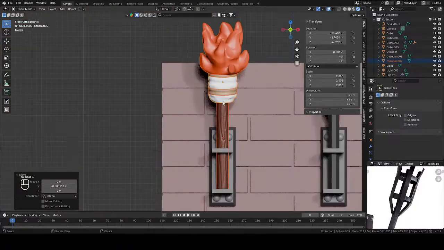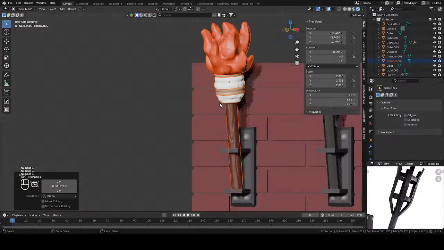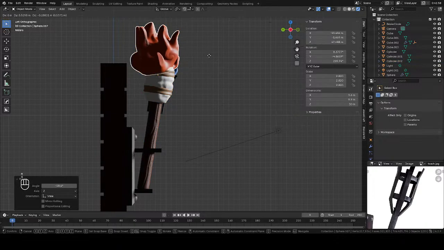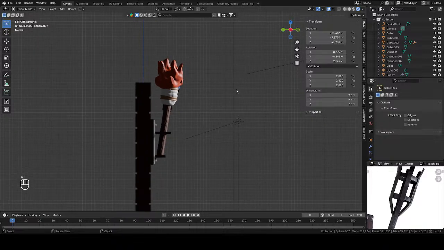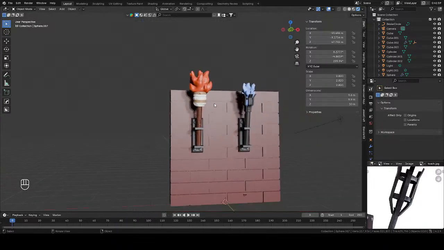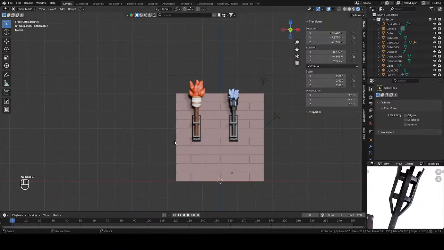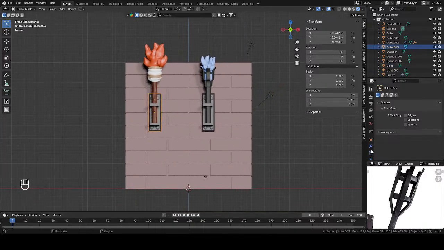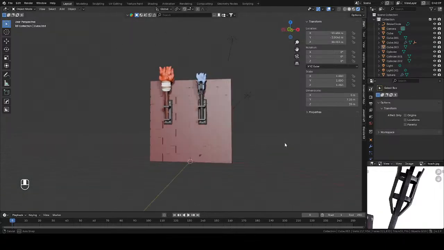Right, and those are our two wall torches. Very stylized.